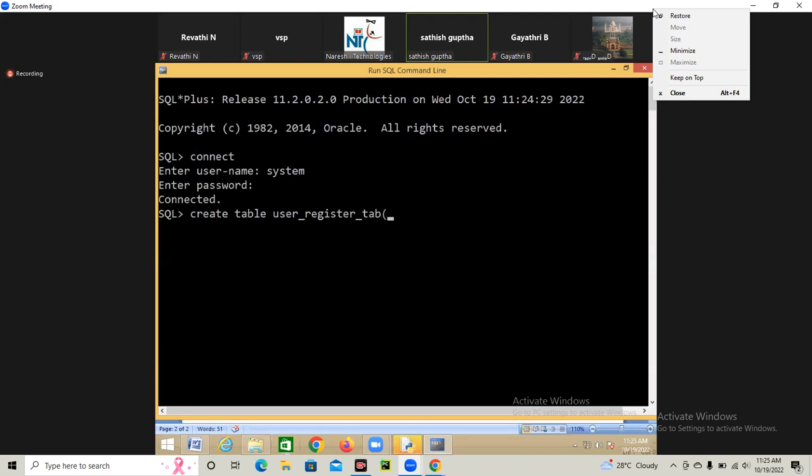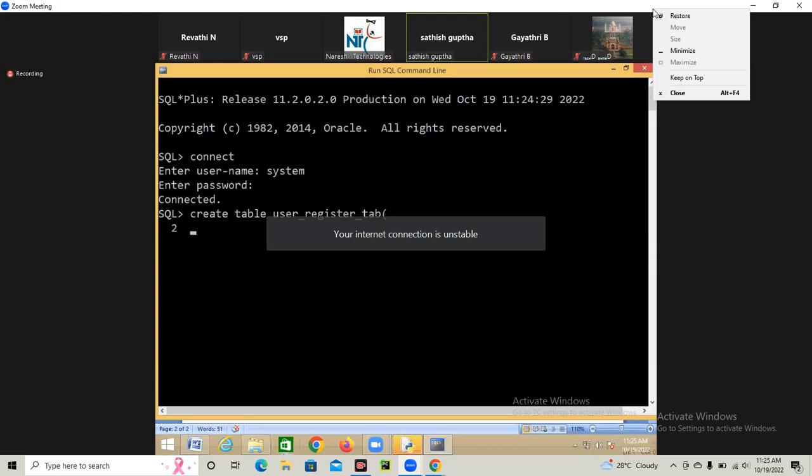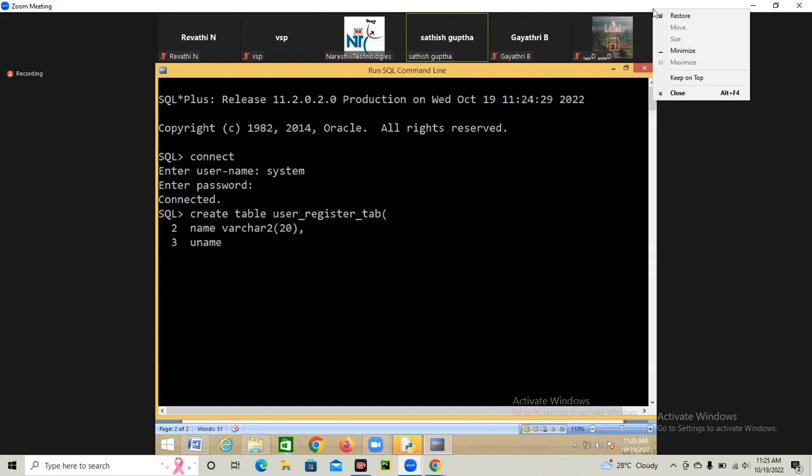In this, I'm creating name, which is varchar2(20). The second one is username, and username must be the primary key, which is unique and not null. Then the next one is the password, which is varchar2(20). Now I created a table in Oracle.